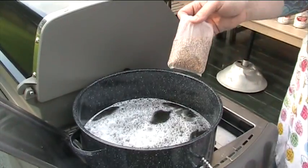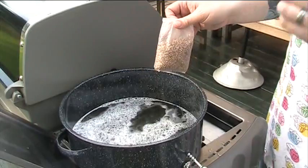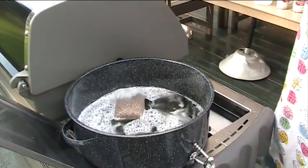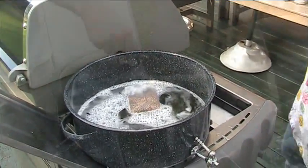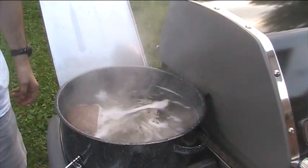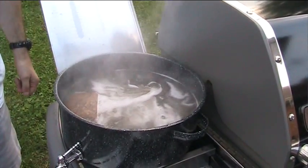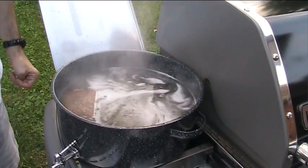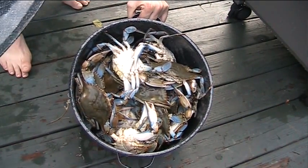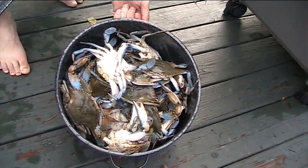The final ingredient is a mixture of spices very similar to Old Bay, but slightly different. When this steams, this flavor will come up with the beer into the crabs. Let that steep for a little bit, bring it to a boil, and we'll add the crabs. Prior to dropping the Maryland blue crabs, you need to get your solution of beer, water, and spices to a steady steaming boil. Once the water is steaming, we put all of our Maryland blue crabs in a steamer pot, put the lid on, and then place it so the crabs can be steamed for 25 to 30 minutes.